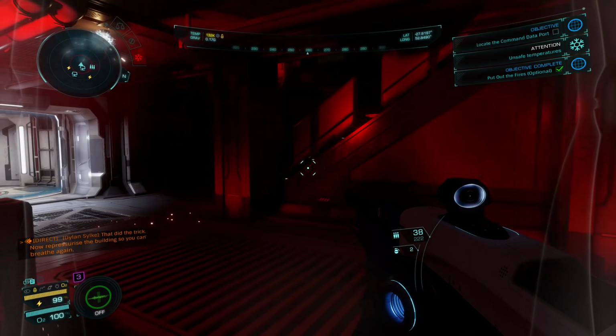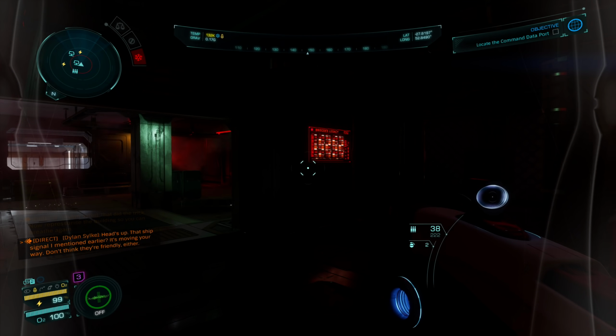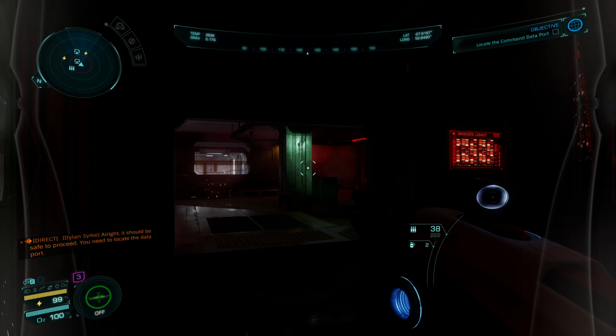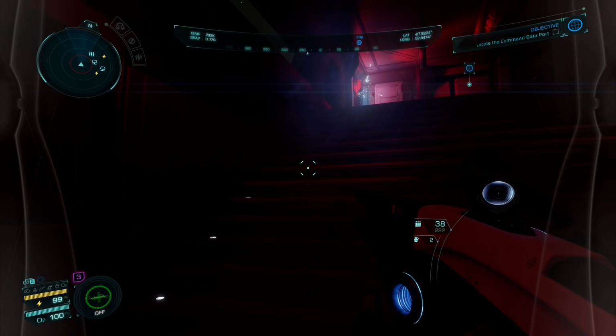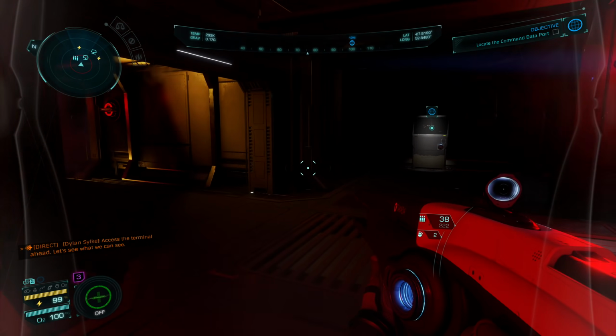Heads up. That ship signal I mentioned earlier is moving your way. Don't think they're friendly either. Alright, it should be safe to proceed. You need to locate the data port. Now, I'm just saying here, but given that there's a hostile ship closing in and I'm on foot with a laser rifle, maybe the guy orbiting in the Mach 3 Cobra could think of something to do other than running his mouth off. Access the terminal ahead.